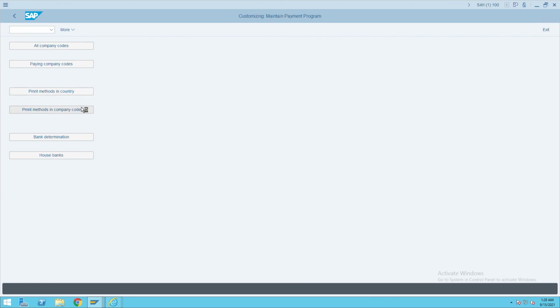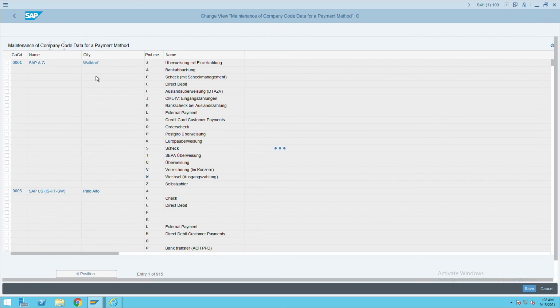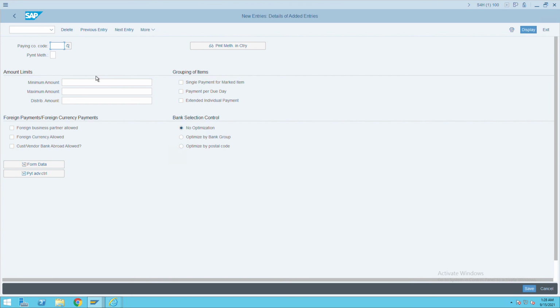Payment method in country, click on new entries and assign our company code ITC and give the payment method as C, and minimum amount I will give as 1, maximum amount I will give as 999999 and save.